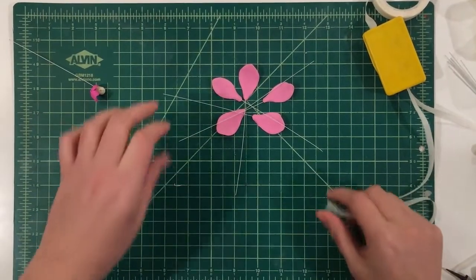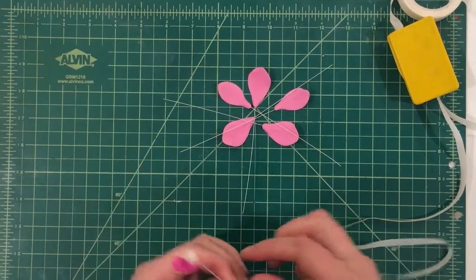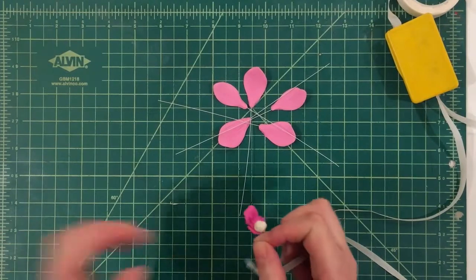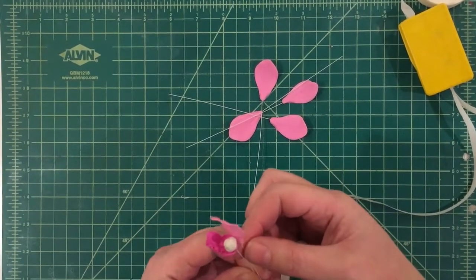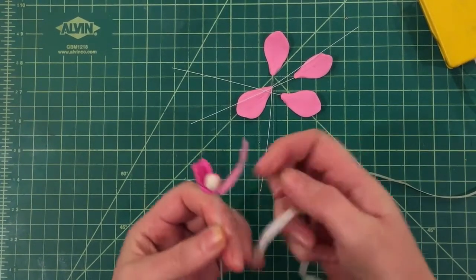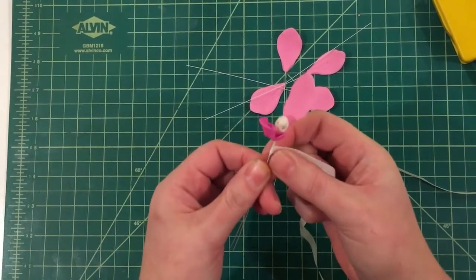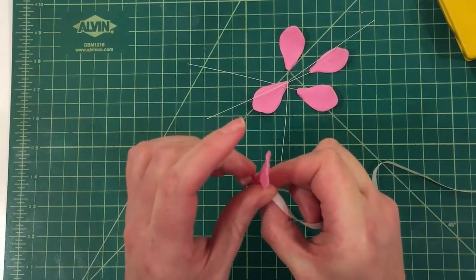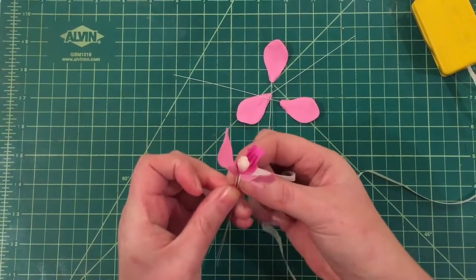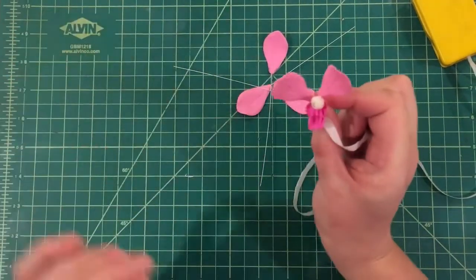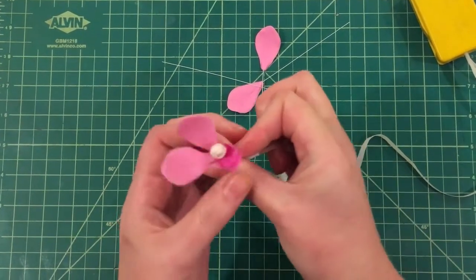Alright. So now that all of our pieces are dry, so I've pulled my five petals out, we're going to go ahead and assemble our flower. So I've got my throat here, nice and dry. And I start with my hands. So your left and right hand. I always kind of arrange my petals in a star shape like this so I know which one to use. So I'll start with that side. You want to go right down to the base as close as you can. And I'm using half width white floral tape. I always start the taping a little bit away and then I'll slide it up like that. And then I'll grab my left hand. Kind of bend it back a little bit. So you've got, I always say it's bunny ears. Creepy bunny.